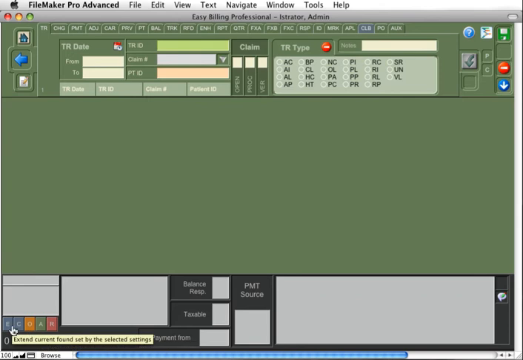The E represents extend, which will display additional transactions which match the criteria within the query without removing any of the current found set. Constrain will narrow down the current found set to only records matching the criteria in the query. The O will omit or hide the current found set and display all of the records which were previously hidden. The A will display all of the records in the current transaction table.